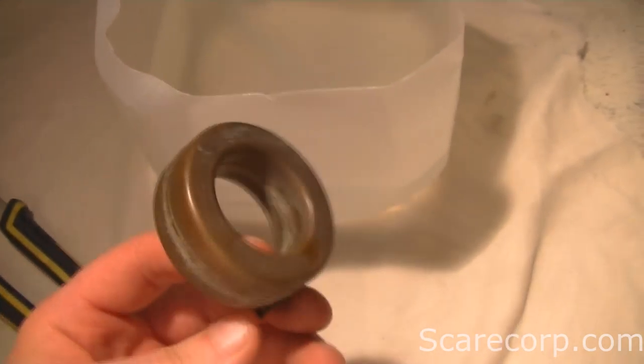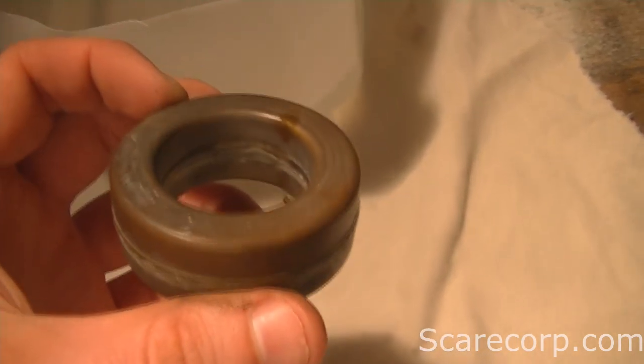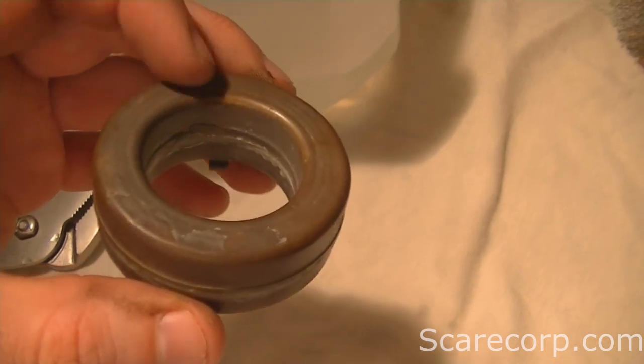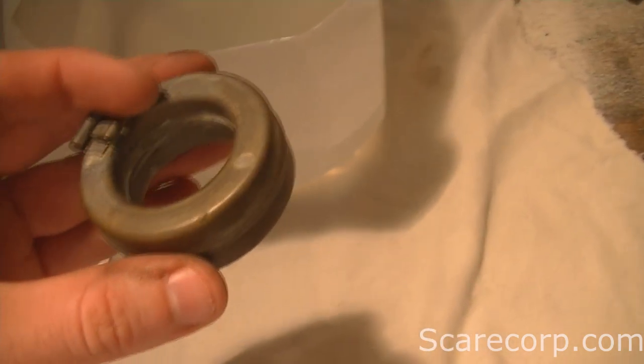So what we can do now is we have to take the water out. There are a couple of different ways. See the wet spot right there? This trick works. Option A: letting it sit out in the sun for a full day or a few hours depending on how much water you've got. Option B: take a lighter and heat all around it — keep the hole down — and the hot air will force the liquid out. Option C: dunk it upside down with the hole facing down into hot water again.